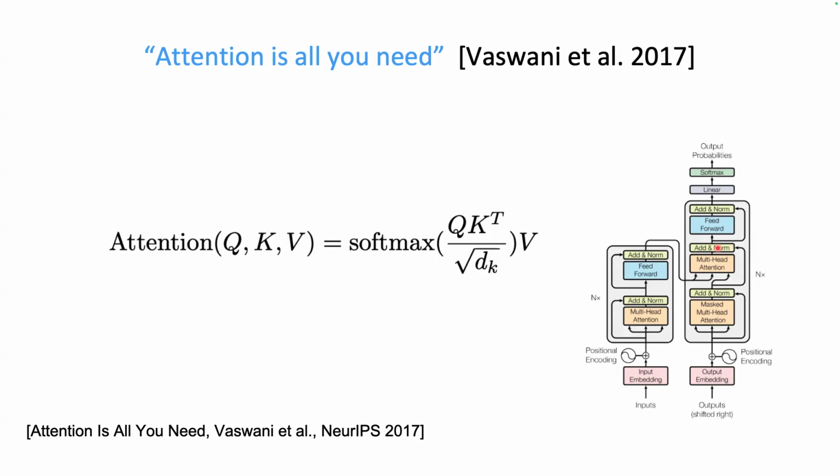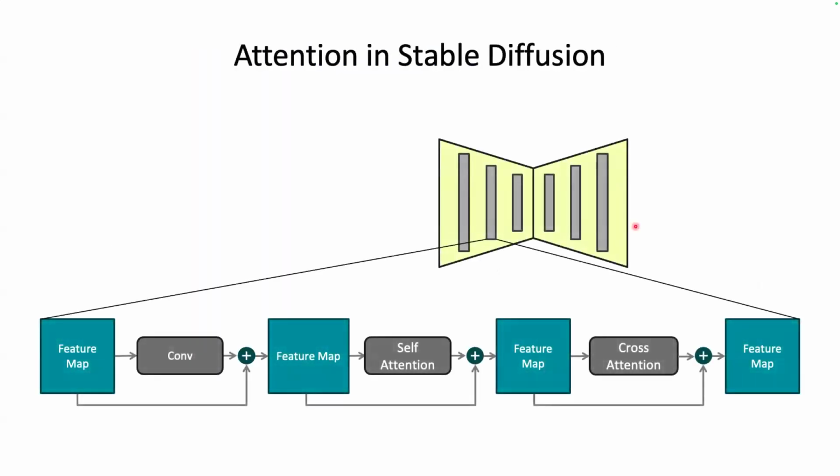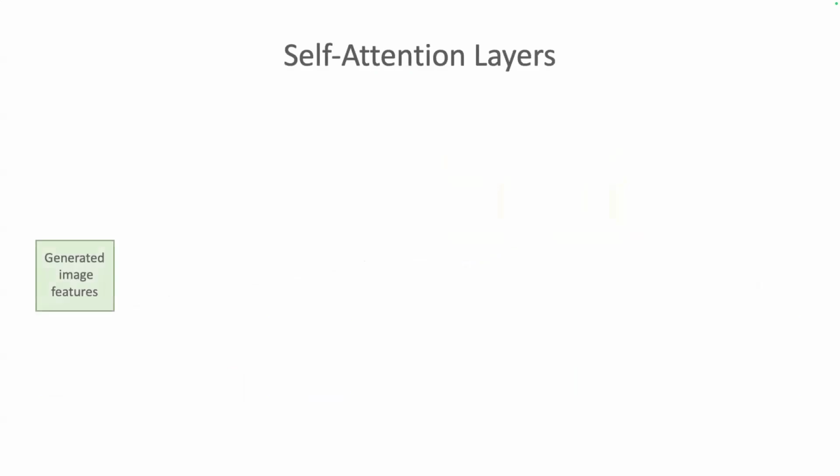I really hope that by the end of this talk, you're going to have much more insight about attention layers and the applications that they enable in generative models. So I'm going to focus on Stable Diffusion. I guess that most of you are familiar with this. Just to remind you where attention is used in Stable Diffusion: each of the blocks consists of a convolution layer, followed by a self-attention layer, followed by a cross-attention layer. So we have quite a lot of attention layers in Stable Diffusion.